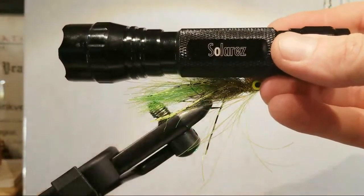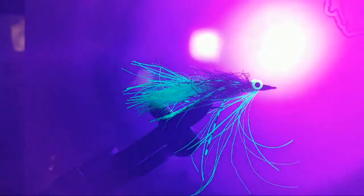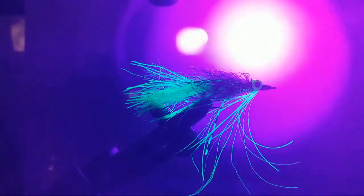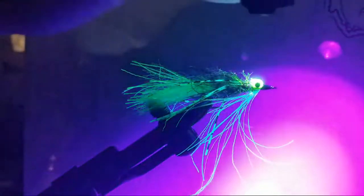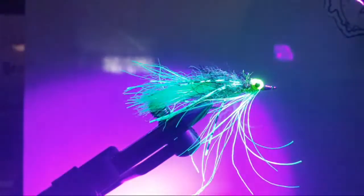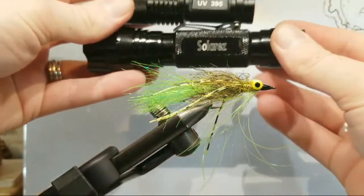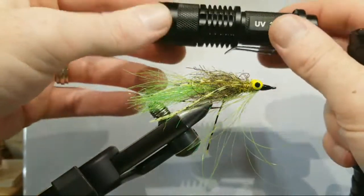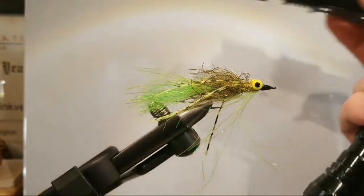Yep, this is the Solarez torch, and I always keep my other one handy as a spare. So this is regular. We'll even focus it in, but the Solarez just blows it away. So that's the two different. But I like this other one because it is focusable. That's the regular, and that's the Solarez. If I wasn't using the Solarez torch, I'd be using this one because, in my opinion, it's one of the better ones because you can actually focus that beam.